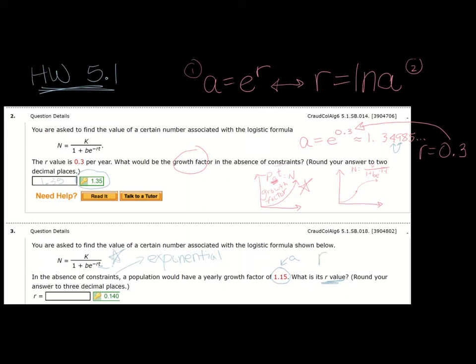There's a formula at the top. When I'm looking for R and I have A, I'm substituting my A value into this formula number 2 at the top. Right, you can put that directly into your calculator. ln is in the first column on the left of buttons, and we're doing ln of 1.15. What I get is about 0.13976. I need to round to the third decimal place, so I consider this one the fourth decimal place.